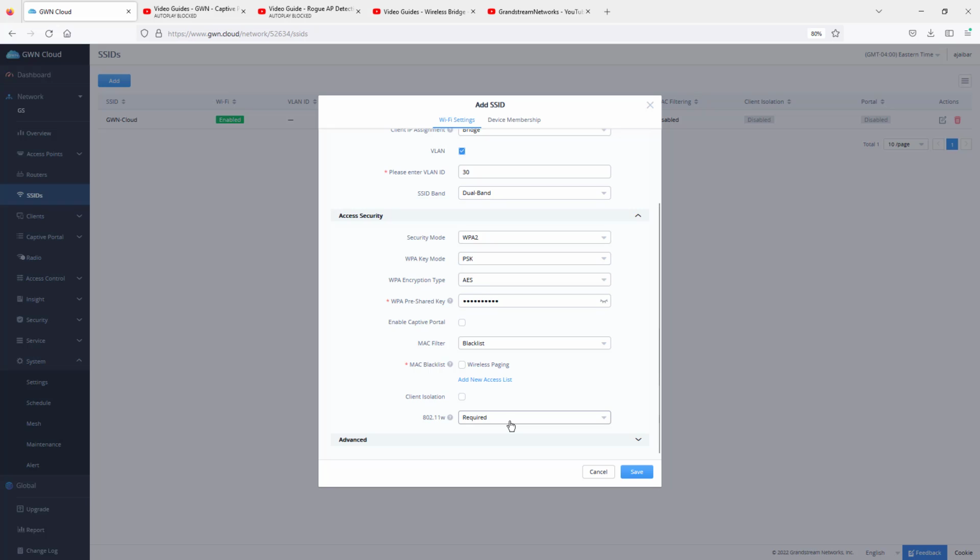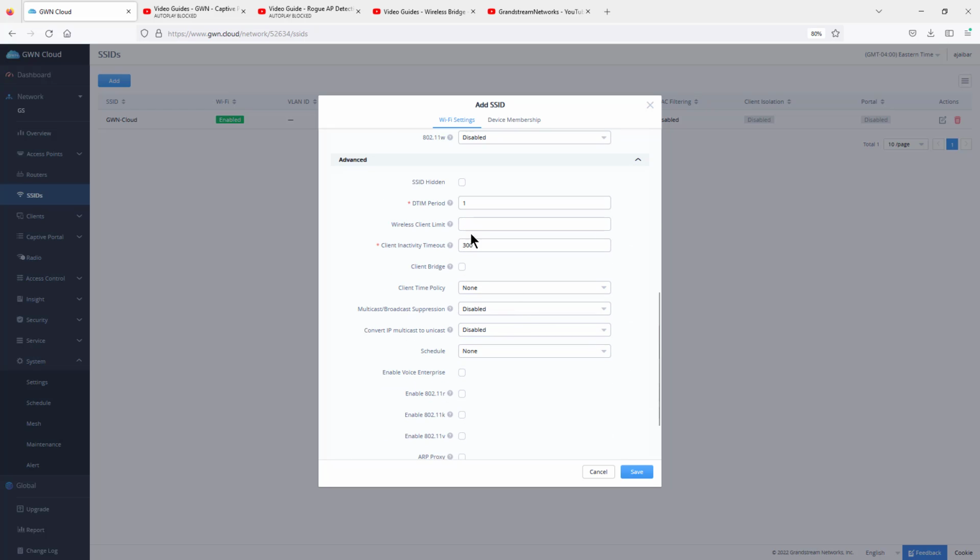Also, if you change it to required, you must ensure that all devices support 802.11w. Otherwise, the devices will not be able to connect to that SSID. So I'm just going to disable it for now.